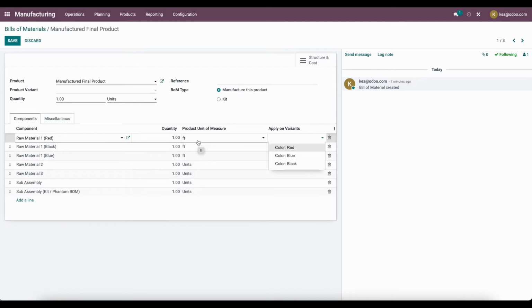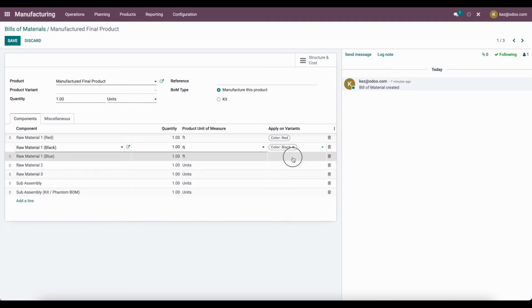So when the bill of material is created and we need to create a red manufactured final product, then we're going to use this raw material 1 red. So we'll say that this applies on the red variant of our manufactured final product. And we're going to say this applies to the black and this one to the blue.